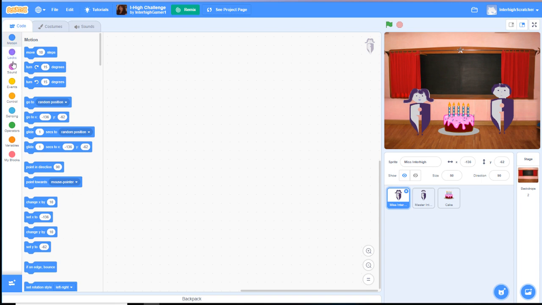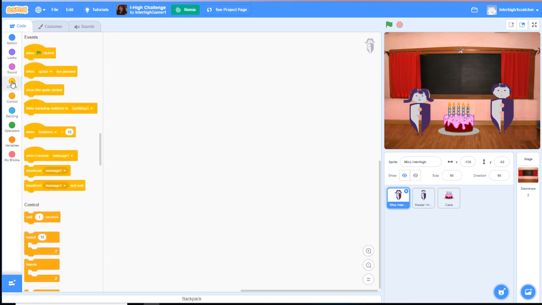You can notice all the different colours down the left hand side. They've all got names. We've got motion, so that's movement. We've got looks, so that's changing the way that the sprite looks, or maybe talking as well. Sound, if you wanted to add a sound to it, and the events. Now the events are what we're going to start our scripts with, so these are the yellow events. You always start your script with an events tab.